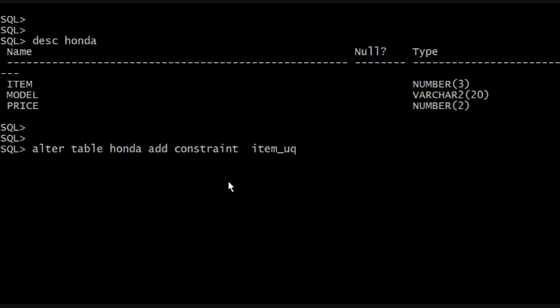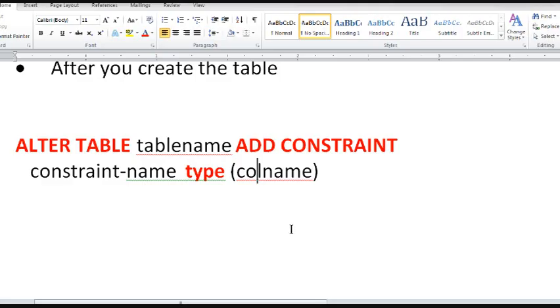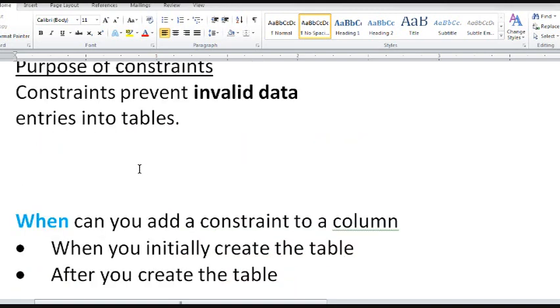The type is going to be a unique key. And then parentheses, the column we want it to apply to. Table altered. Table altered. All right? So that's the syntax to add a constraint to an already existing table.